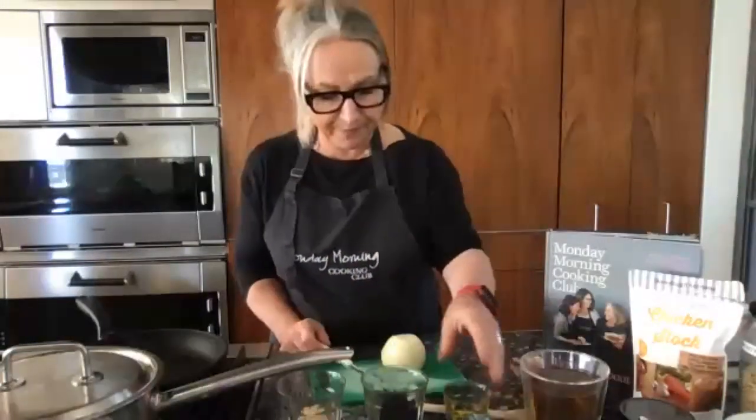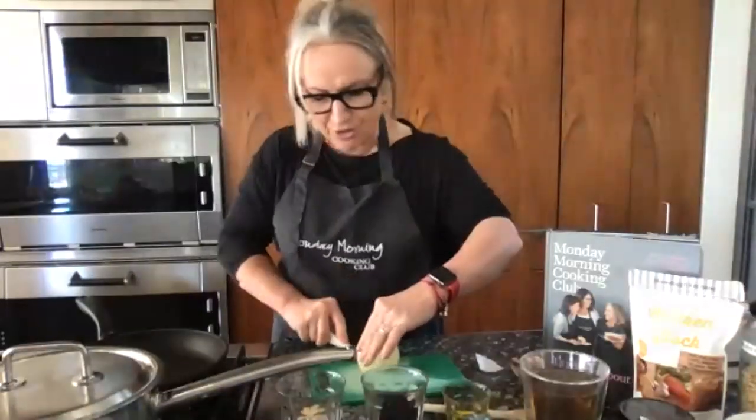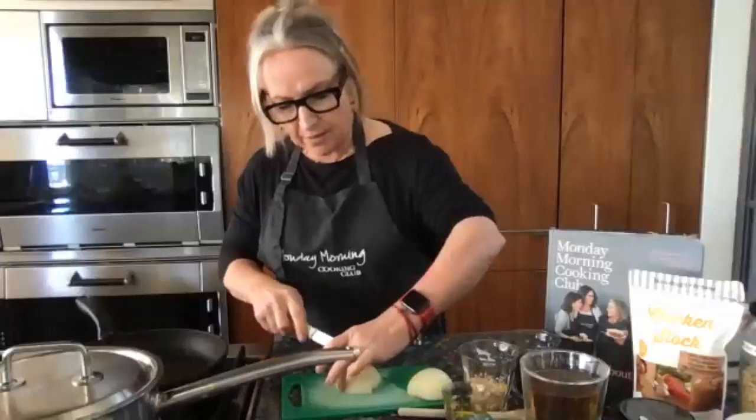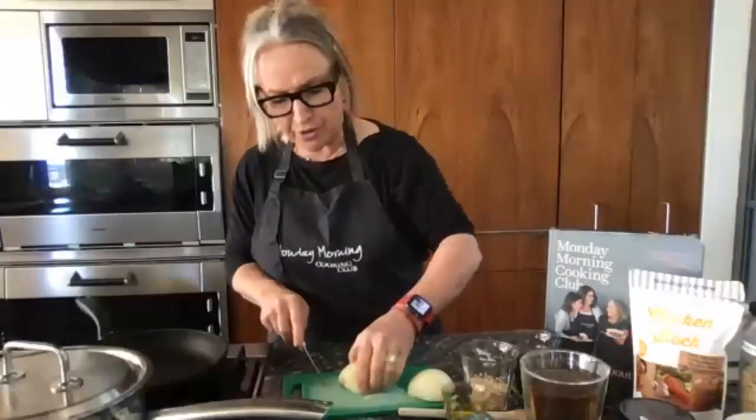You can use spring onions — it's a different flavor when you fry them. I wonder if it might be nice to have some raw spring onions on top rather than frying them. If that's all you've got, try frying them — probably quite lovely. But I'm using a good old brown onion for this one. I'm just going to chop it the way I always chop an onion — doesn't need to be fine, you want to see and taste the onion and feel the texture of the crispy edges.